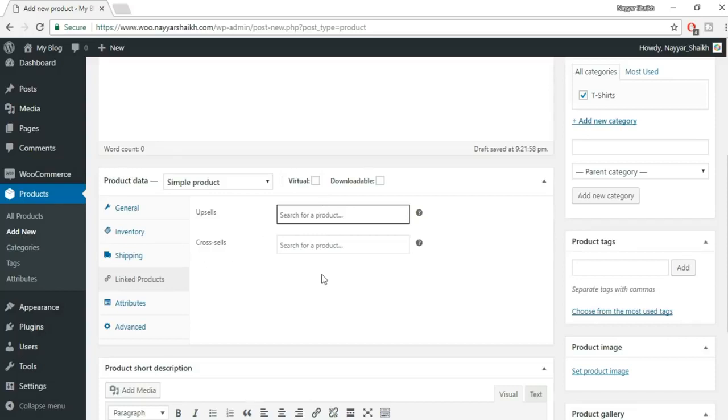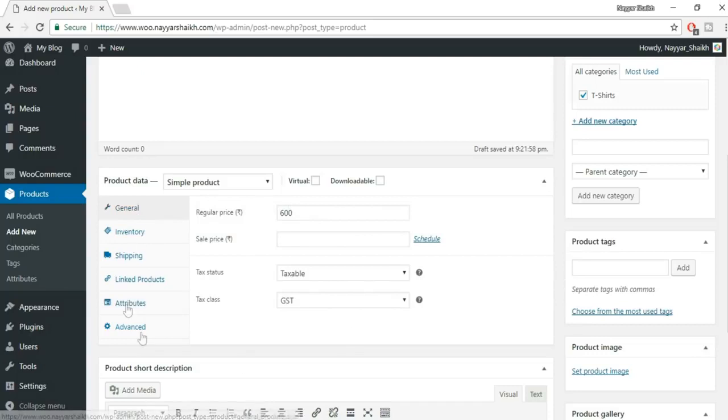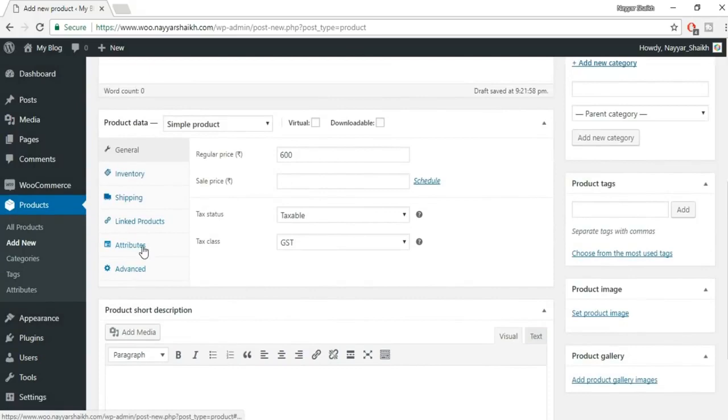Cross sells is basically when you get some recommendations when you're in your cart. For example, you have saved one product in your cart, you will get more options related to that product, so you can select those products. Here we haven't created any product yet, so we won't do that now, but when we create 2-3 products, after that we can do so. Attributes, we will see later on. This is just a very simple product, so for a simple product, this is it. For variable, we'll see all these attributes and so on.